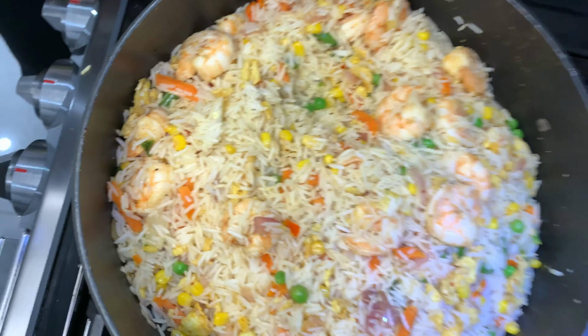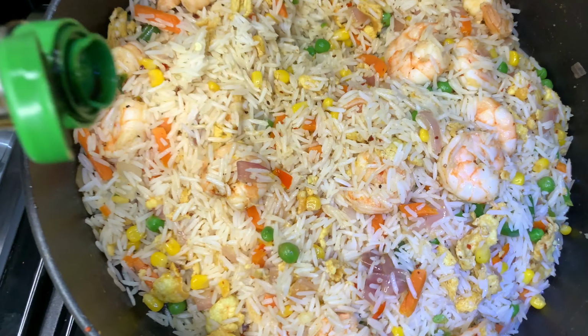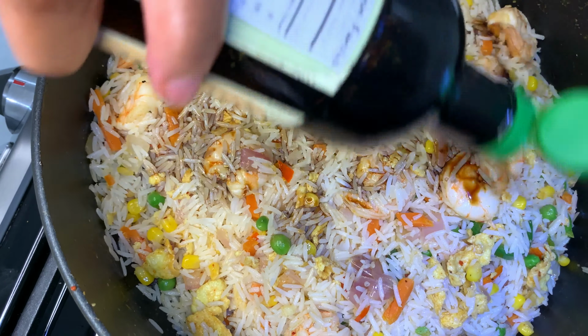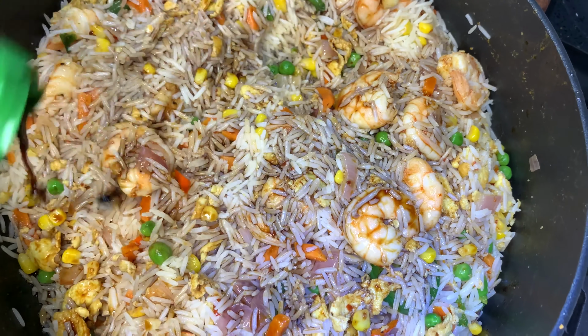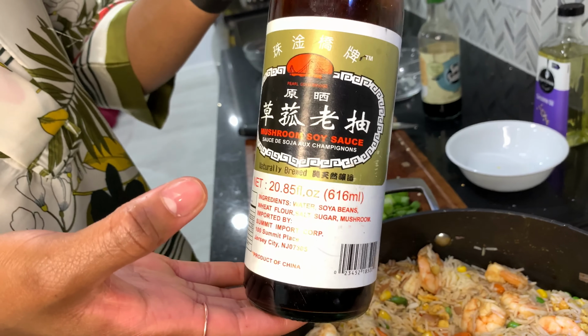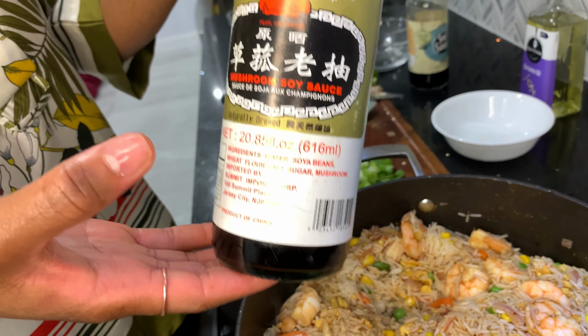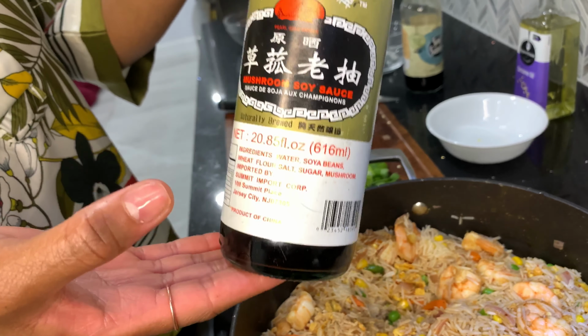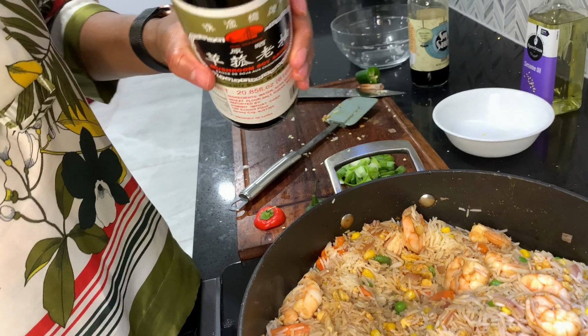I'm going to add the soy sauce. Now I'm going to add the mushroom soy sauce. Like I said before, it's very deep and rich in color, and it's going to give you that Asian taste and the dark color you want on your stir fry.